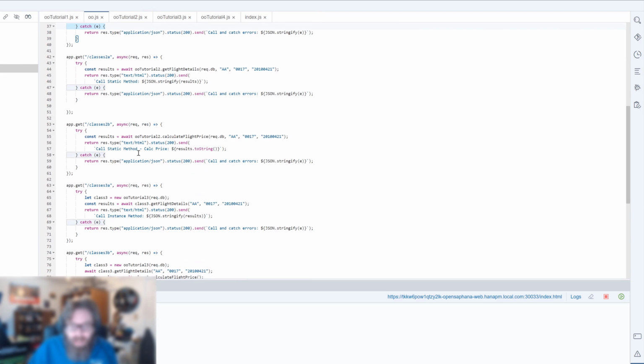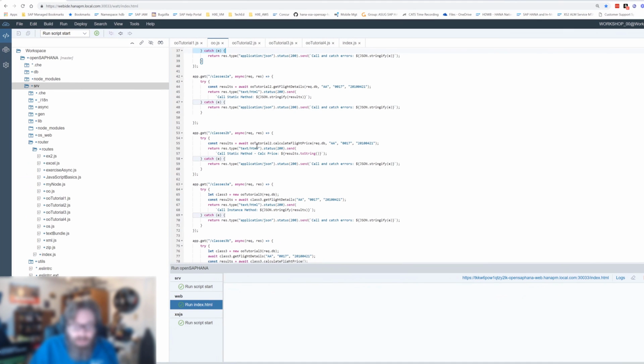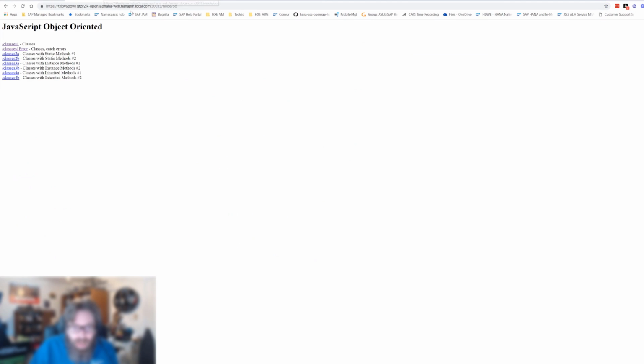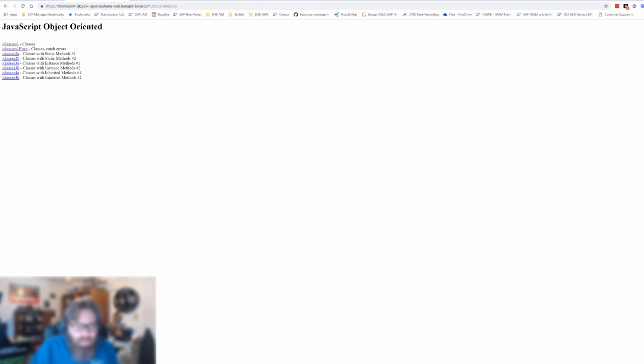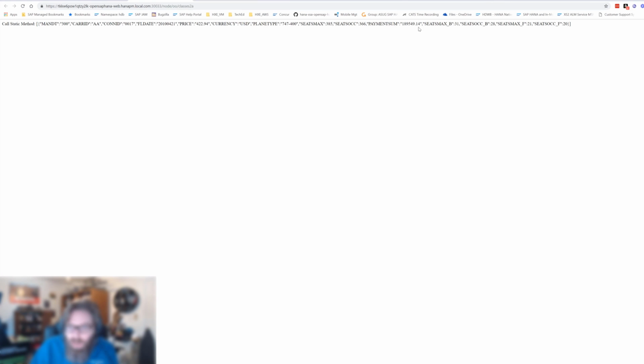So static methods work very much like traditional functional JavaScript, which can make it easy to convert to classes, but you're not really taking full advantage of the power of object-oriented there. So if we run our static method, the first results, yes, we're getting back our record that matches the keys that we passed in, and the same thing with the static method here. Our calculated price $462. So we took our original price of $422 and we applied our little calculated upcharge, and there we see it there.